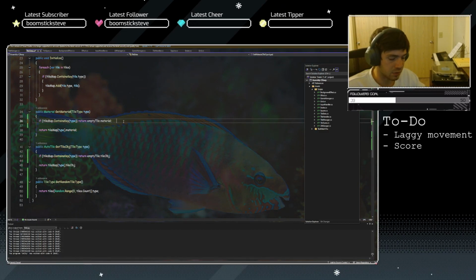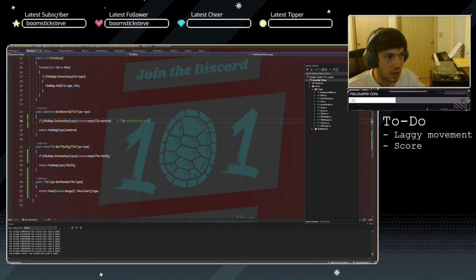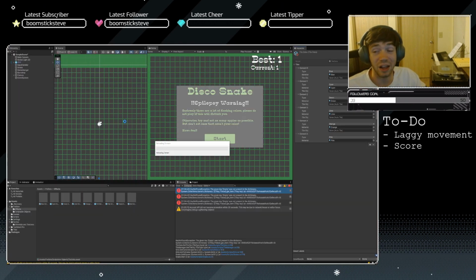In fact, let me even just put, this will error out as there is no material associated with an empty tile. This will error out. Do not commit to this line of code.